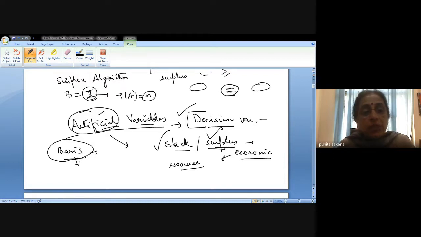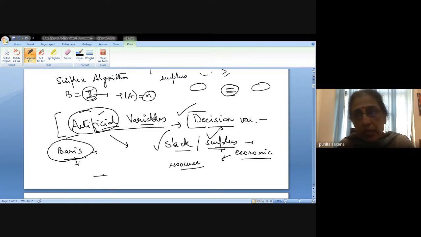That is why the theory with which we handle the simplex algorithm in the cases of artificial variables is developed in such a manner that artificial variables, once they leave the basis, can never re-enter the basis. There is a proof behind it. We don't have to do it here, but yes, it has been proved that artificial variables, once they leave the basis, will never re-enter. So once they have left the basis, we can remove their column from the simplex table as well, because we don't need them anymore.